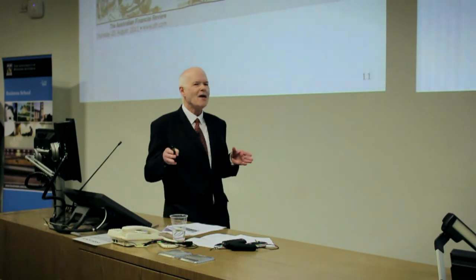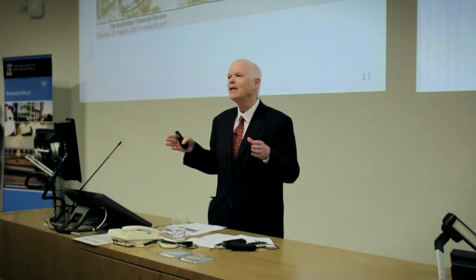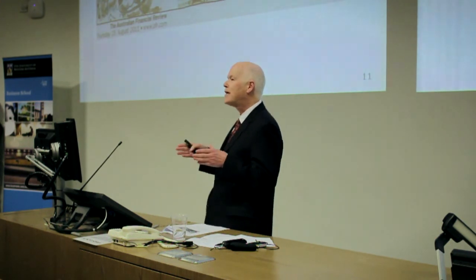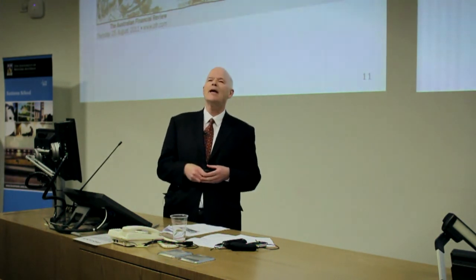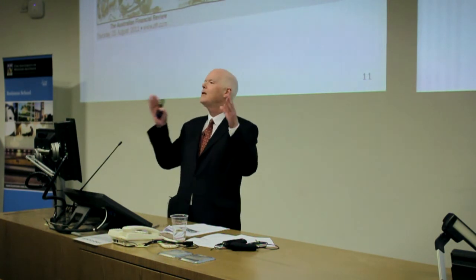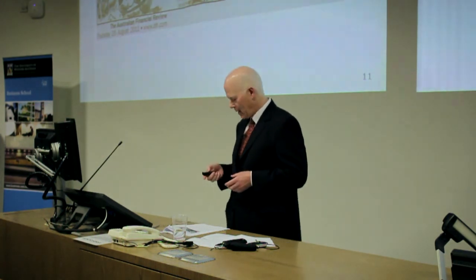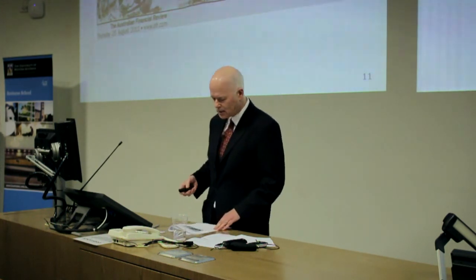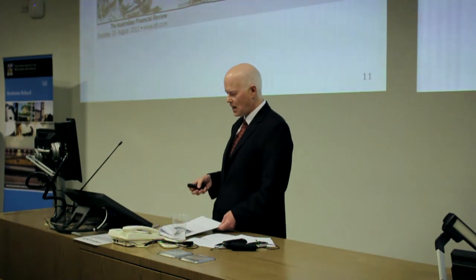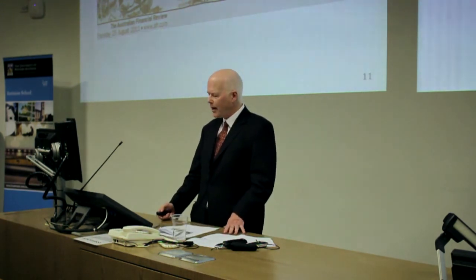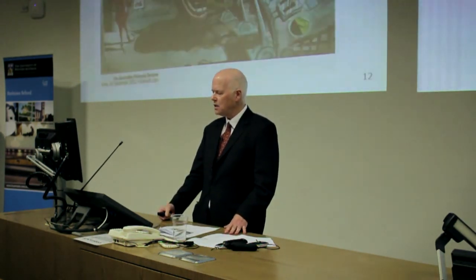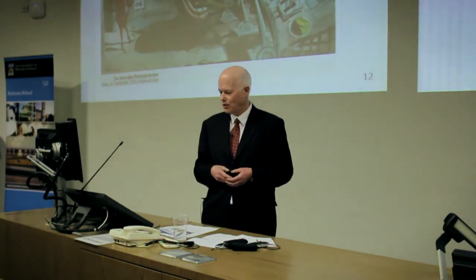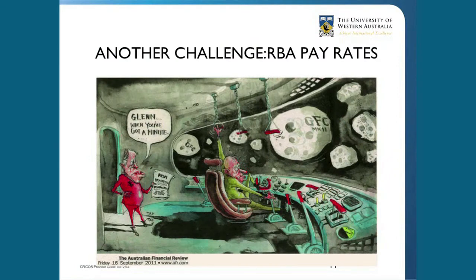The Reserve Bank have another little challenge on their hands that some of you, I'm sure, have been reading about in the financial press. The Governor of the Reserve Bank is now billed as the $1 million banker. He's getting paid $1 million, and there's a little bit of controversy about the level of his pay. I myself think that he earns his money, but not everyone agrees. So here's a little picture that summarises the second challenge of the Reserve Bank pay rates.